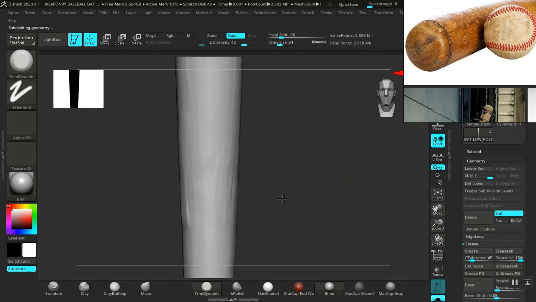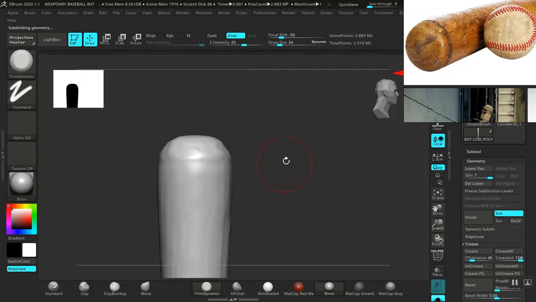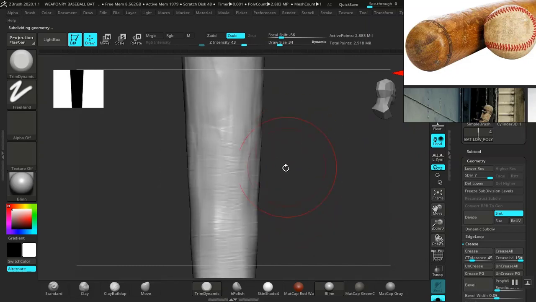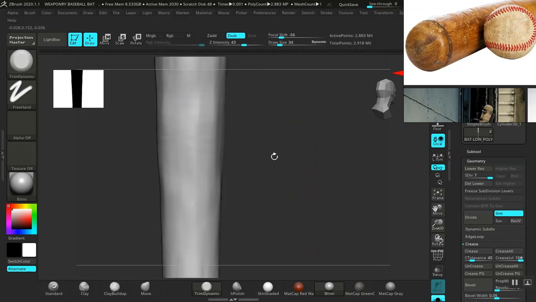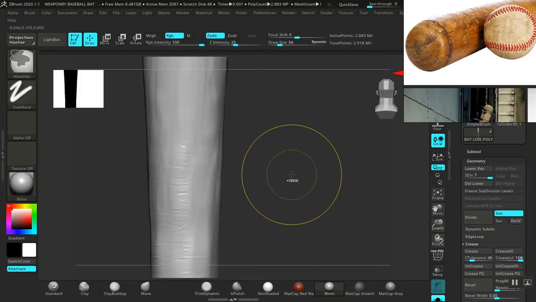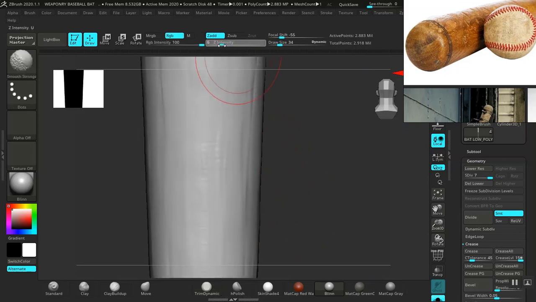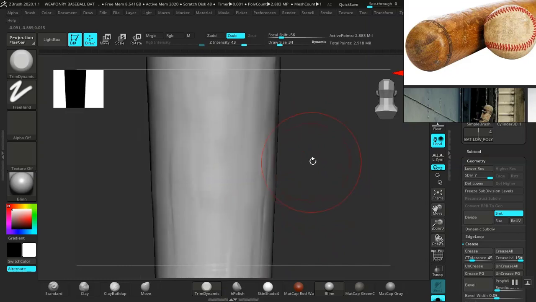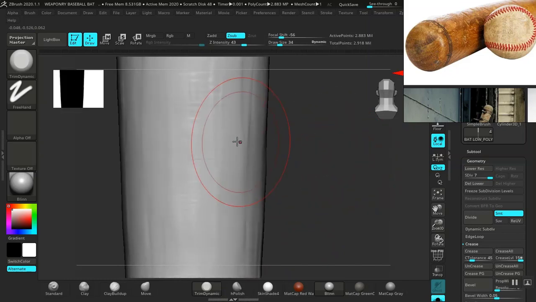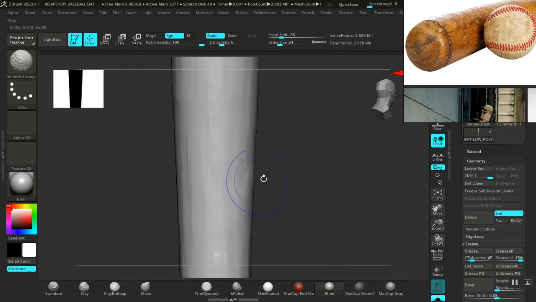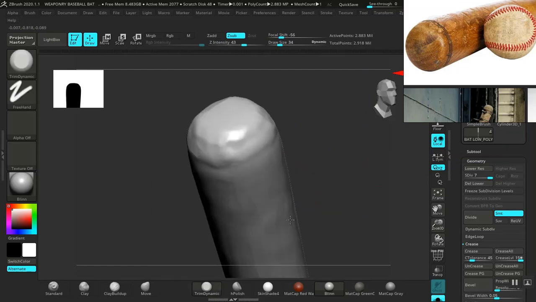So let me go to the higher subdivision level by hitting D on the keyboard. Right, so now we can see that we still have some textures in there that are not completely smoothed out. So I'm going to start, oh no, the intensity is too much. Let me take down the intensity of the smooth stronger. I still want to have some of these textures in here because it actually looks cool to have them, because it's actually wood. Having this extra texture that looks like tiny planar lines on top is still cool, so I don't want to erase that completely, but we'll smooth them out in some regions of the bat so it doesn't look so uniform.